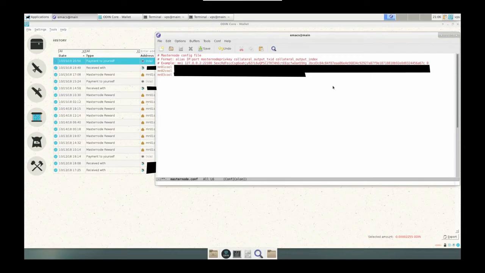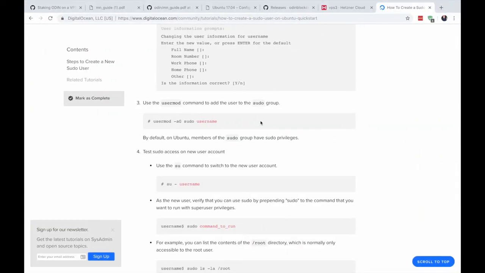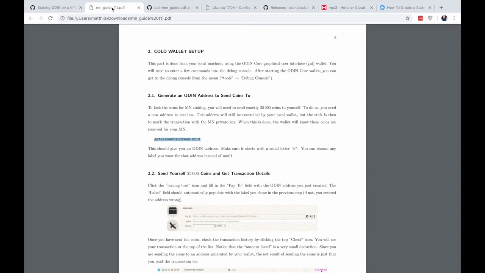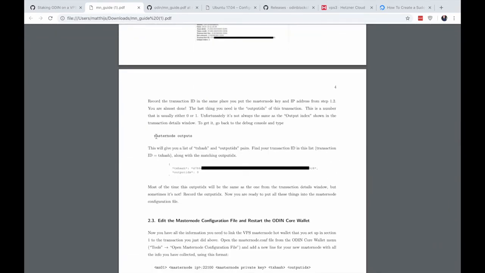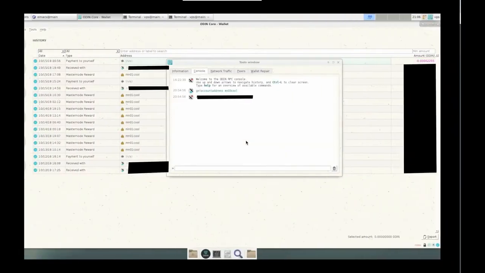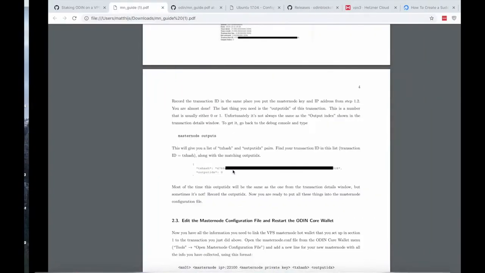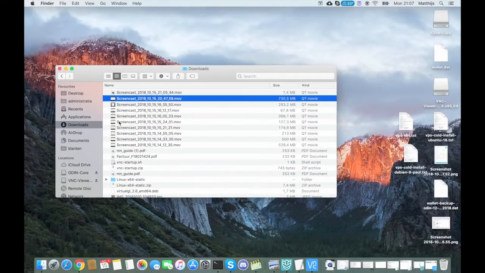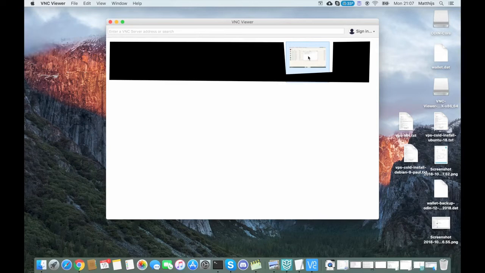The TXID. We check the TXID by clicking on the transaction, but you can also double check it by getting the guide again and doing masternode outputs. Oh, there goes my terminal. Hold on, let me get it back.